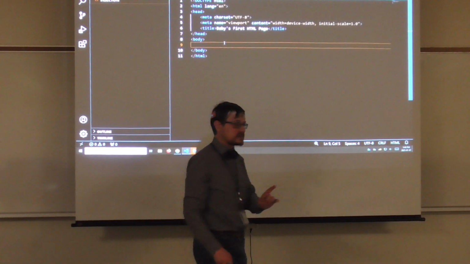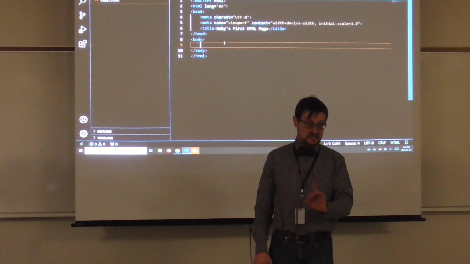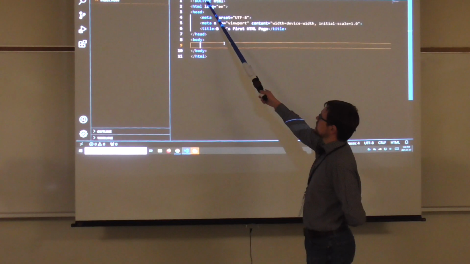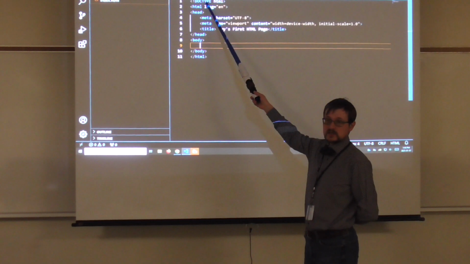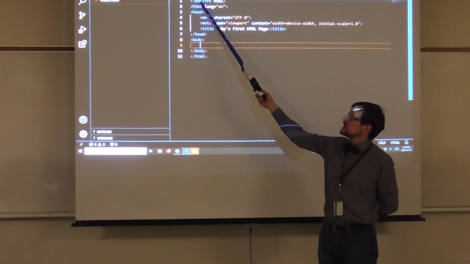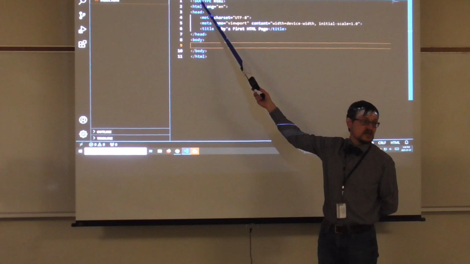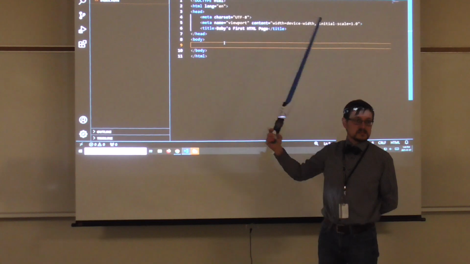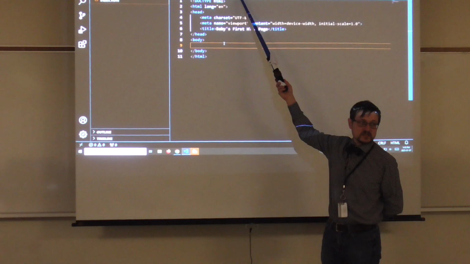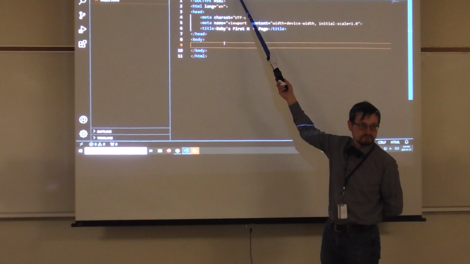Not all tags require closing tags. Some are only informational. For example, this one at the top, doctype HTML. This tells us that the document is an HTML document. This is important because they're not always going to have HTML file extensions.